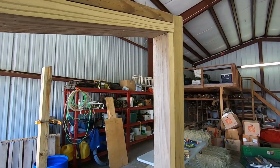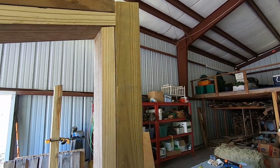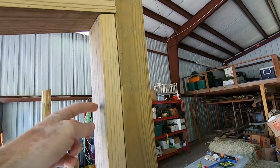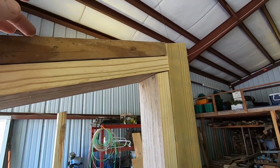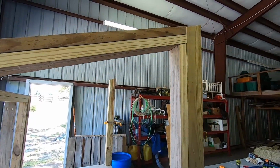But essentially with the studs and with these double plates, I'm going to attach the bottom plate first to the stud and to the post, and then I'll come in and attach the top plate to the post and to this one. So it'll be fine, just a little bit annoying.